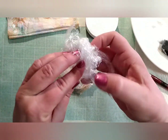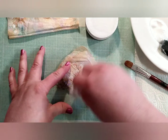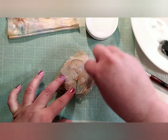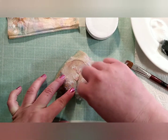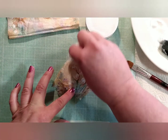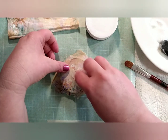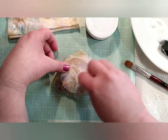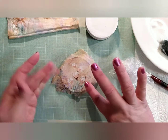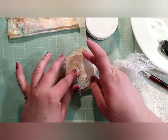And this is where your saran wrap comes in. So we're going to smooth that out, and you will see that most of these wrinkles will go away. Hopefully. This usually works pretty well. If I was using my fingers, this would probably be tearing right now. So, and you just use light pressure. There's a few wrinkles in here, but that's okay because we're going to add some things on top of this. But for the most part, it's pretty smooth. So I'm happy with that.